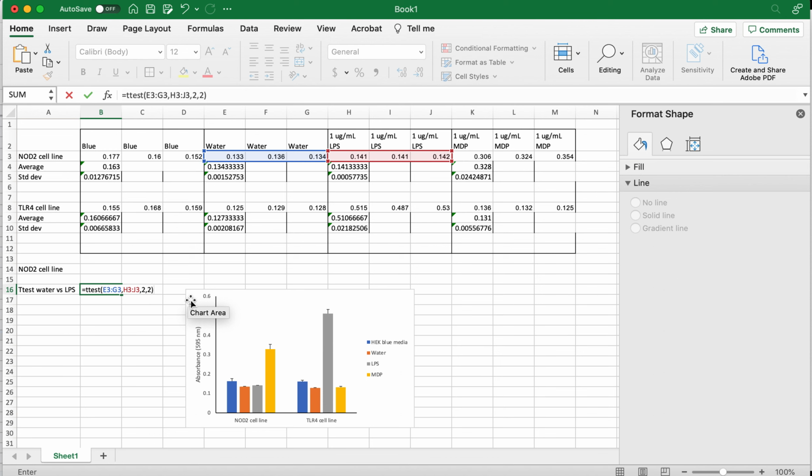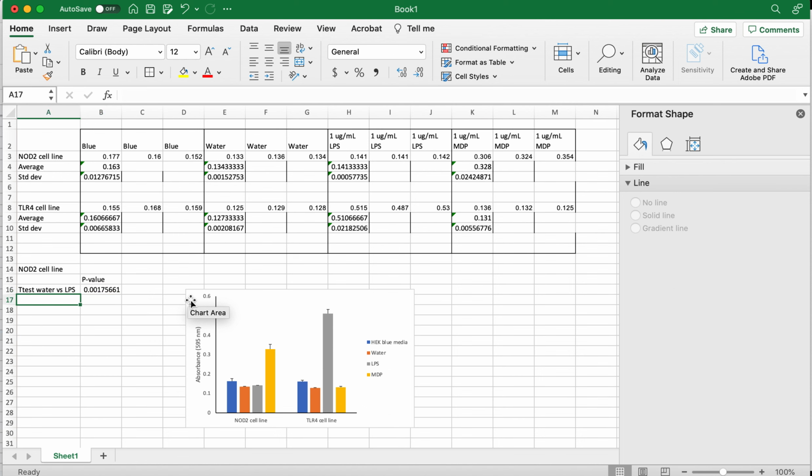Once we close the parentheses and hit enter, the number that we get is the actual p-value. If this is less than 0.05, it means it is statistically significant. If it is more than 0.05, then it is not significant.